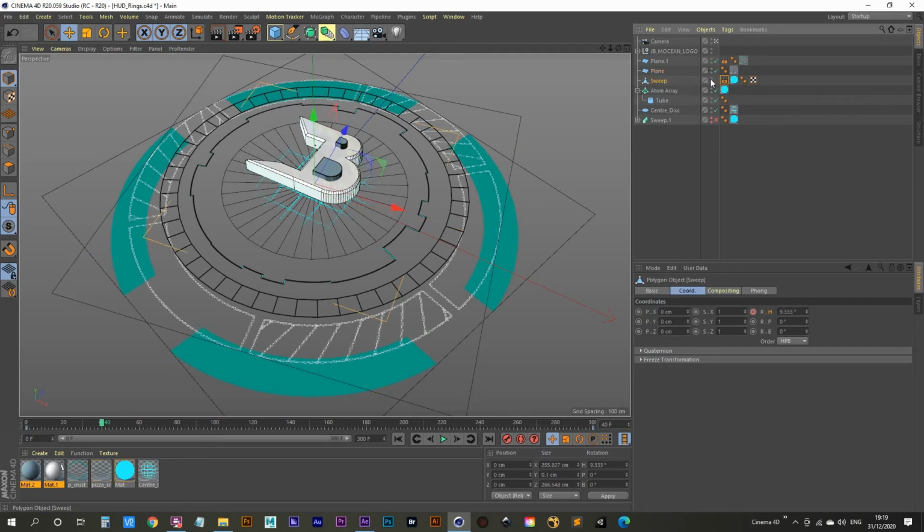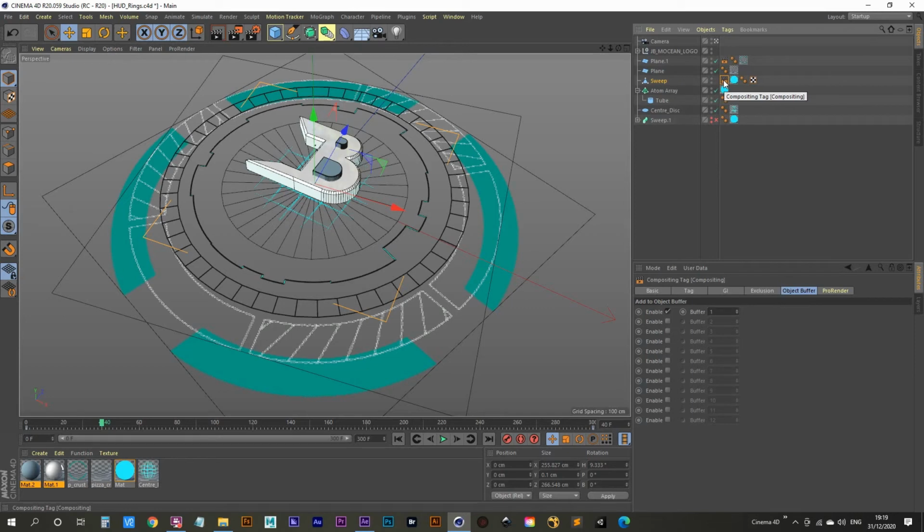But I want one on my sweep, which is this. So we just duplicated this from here down to here. So we need to change the buffer number to 2. And let's do that again for the atom array. And we can change the, will we do it for the atom array? Or will we?